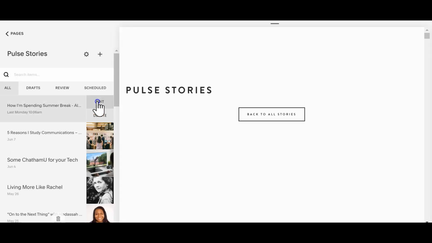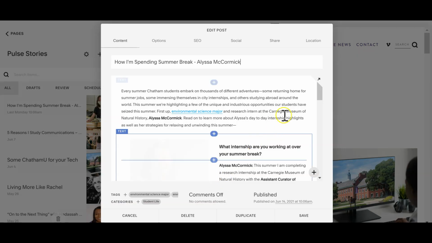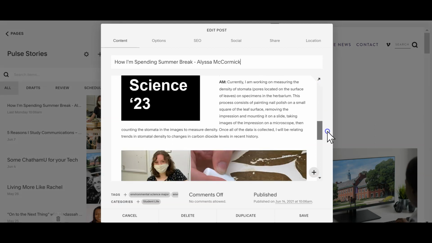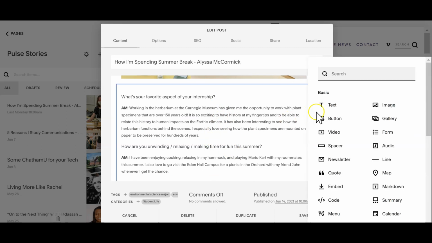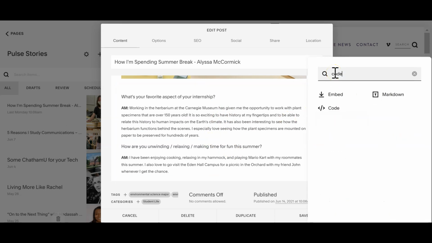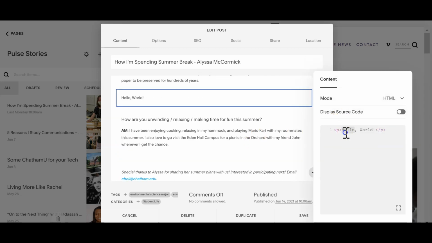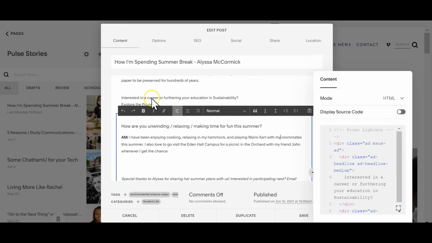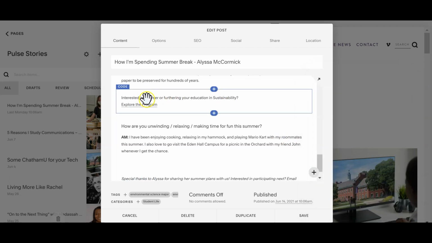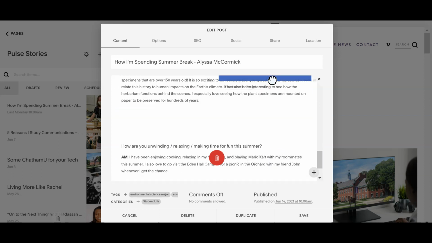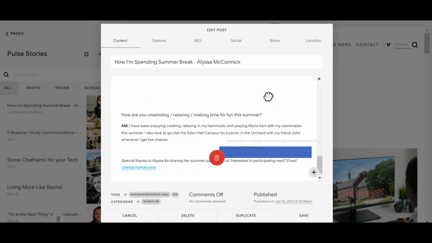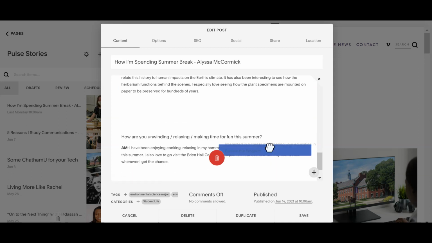So we're coming into Pulse Stories. We're just editing a blog post. We're deciding where we want to place the ad. We think that we want it to go somewhere over here, so we're pulling up a code block. We are getting rid of what's in there already, and we're just pasting. And you can see there's not proper formatting in here. That is okay. There is code that's going to be applied when this is actually run that will show that.